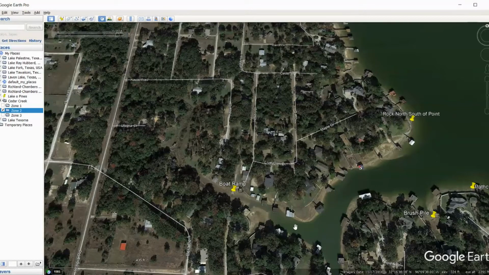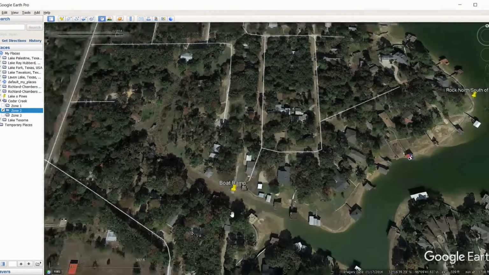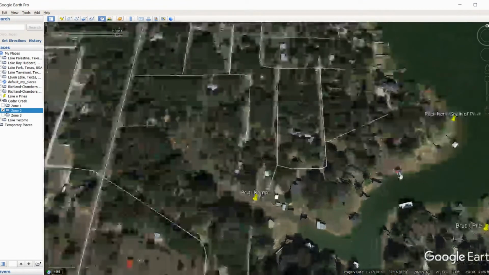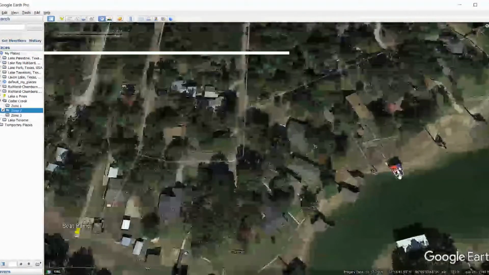A lot of these are hard to tell because they've dug out a lot of these, so I can't tell if they're creeks that have actually made these coves or if these are just man-made coves that they put in here. But there is a boat ramp back here, so I would definitely check it out. It looks like it might actually connect through here, maybe like an old road possibly, and those are always good areas to check out too. And by the way, my favorite dock right there, look at the top of that dock.